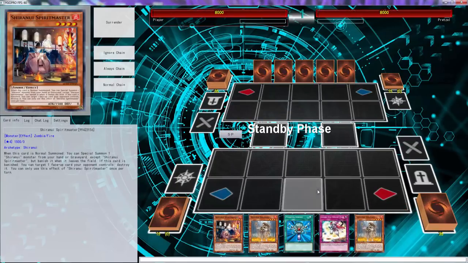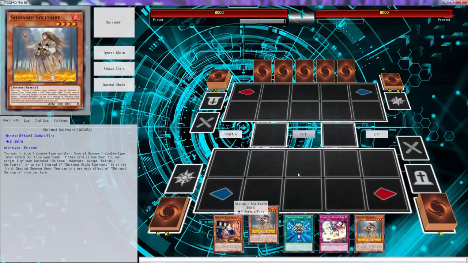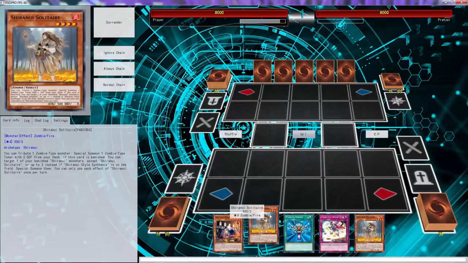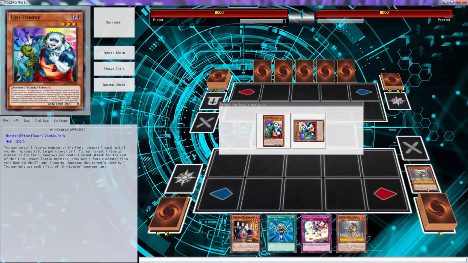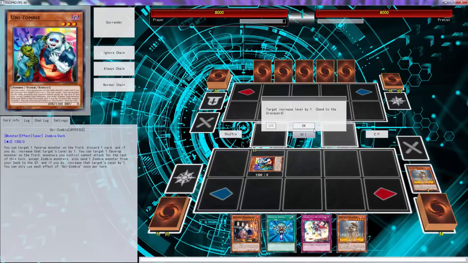Alright, so we've opened up possibly one of the best hands. We can Solitaire. We can go Spirit Master Solitaire. Tribute this off. Get a... what's its name. Send. I don't want to send Golzuki there. Let's just go standard Omega play for right now. It's kind of garbage, man. This is once again why Solid... I mean, Spirit. Excuse me. Swallow Slash is really good.